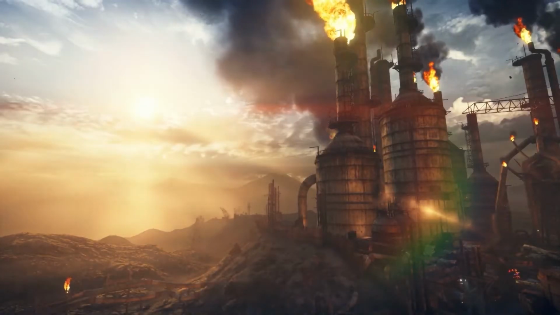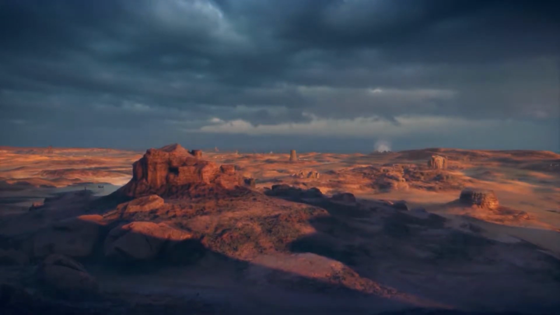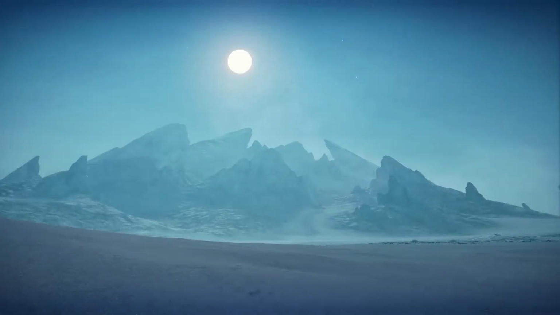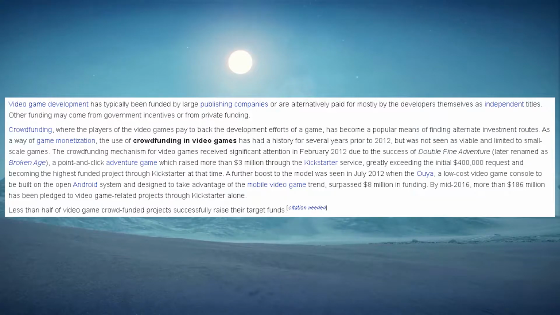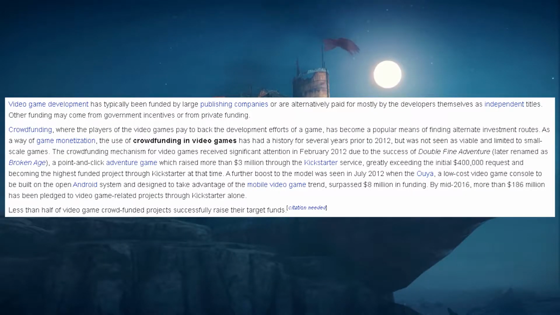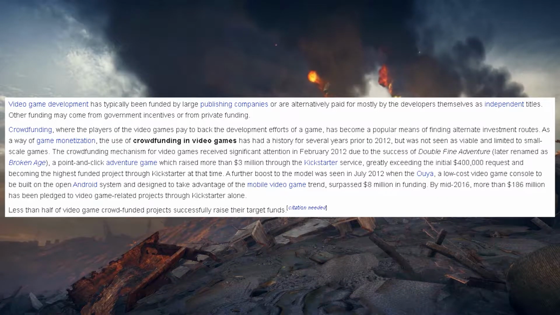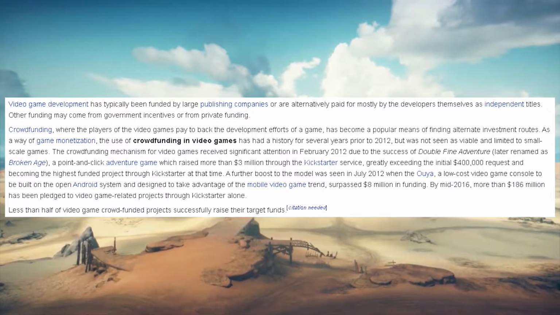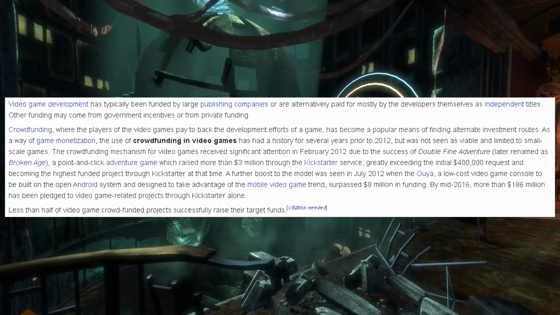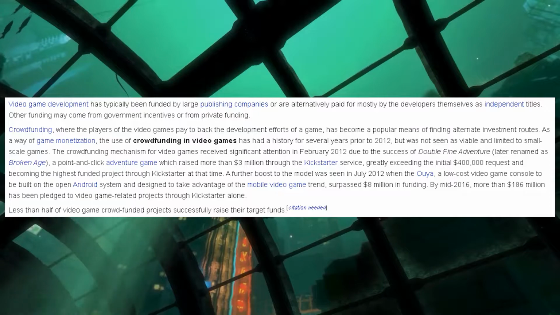So what is crowdfunding in video games? Let's go first to Wikipedia's definition so we can analyze it. In Wikipedia, we found that video game development has typically been funded by large publishing companies or is alternatively paid for mostly by the developers themselves as independent titles. Other funding may come from government incentives or from private funding.